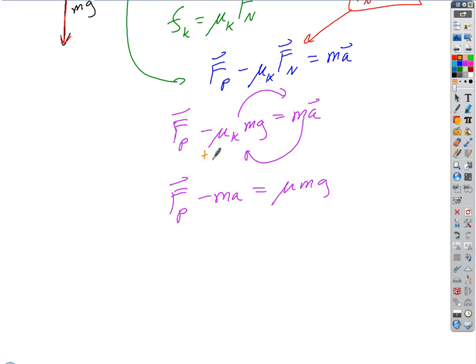I did this. I added mu mg to both sides, and I subtracted ma from both sides. Right? So those cancel and those cancel. Now the alternative, what you're probably used to doing, would be to just subtract F and then divide by mg, but then I have to change the sign, right? See that? It's really easier, in my opinion, to just move terms around in an equation than it is to be doing all that dividing and multiplying.